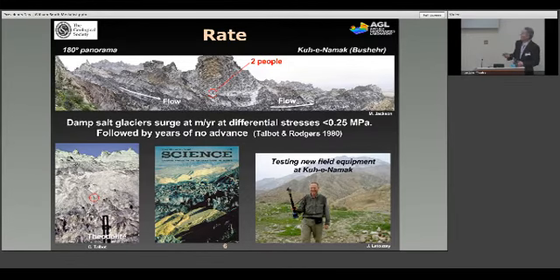And we know this mostly by the work of Chris Talbot and a whole succession of students of his since the late 1970s. They first published their work in Science, and what this showed was that the salt glaciers are moving under extremely low differential stresses down a very gradual slope, and that they could advance at rates of meters per year. And how they knew this was that Chris and his colleagues would build a survey station on the edge of the salt glacier, and then survey in several cairns that were built on the moving salt glacier, and then come back months and years later and keep remeasuring them.